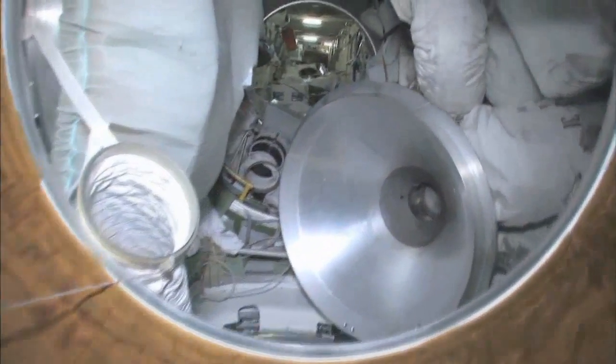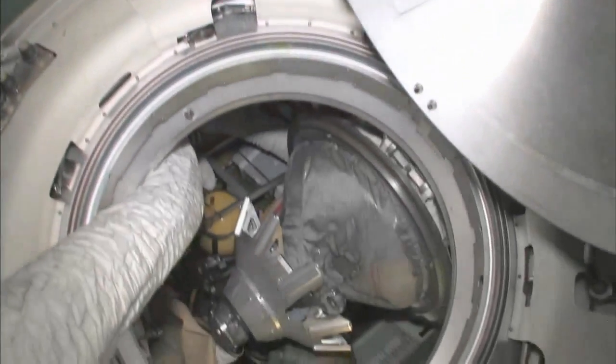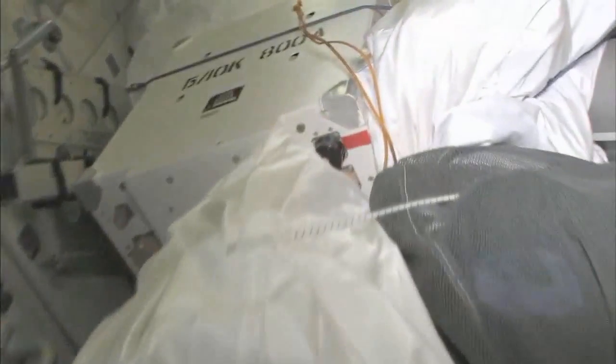We're floating into the Russian side of things. We are now in the pressurized adapter part of the functional cargo block — we call it the GaA. It's also a docking port below. As you look down below, you can see the hatches, and in front of us is the docking mechanism for the Soyuz. It's very compact, not a lot of room, but very efficient. Yuri's been busy unloading the Progress, and we just finished an EVA, so things in the FGB are very full right now.